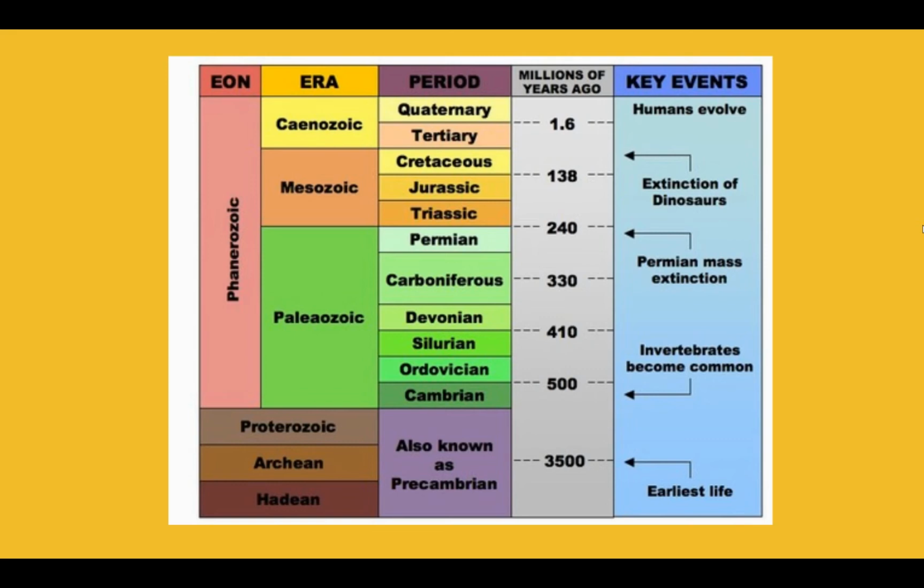We have come up with a new name for the current era we are in, because as humans develop and start affecting the world around us, we start calling that the Anthropocene, because anthro is humans, so the human affected Earth is kind of a new era in and of itself. If you've ever dealt with any media that has to do with John Green, he has talked about it. But this is our timeline that we are going to work with.